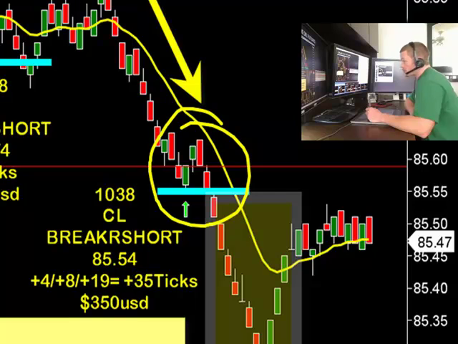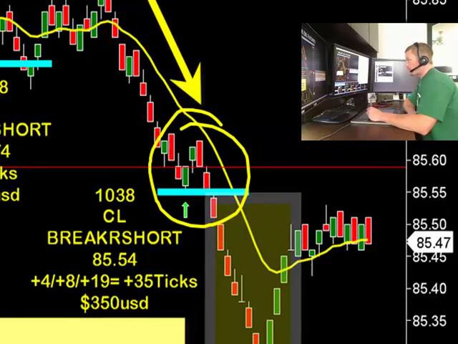Okay, sometimes the trades are not going to work out nice big winners. We stay focused on following our rules. The rules maintain our confidence, and that confidence allows us to get back into these trades later on in the morning. Now here at 10:38, all full of confidence now because we just protected our capital, we're looking for a breaker short.